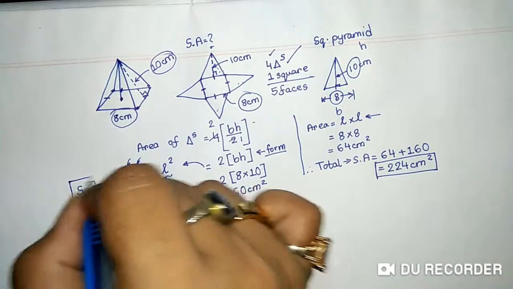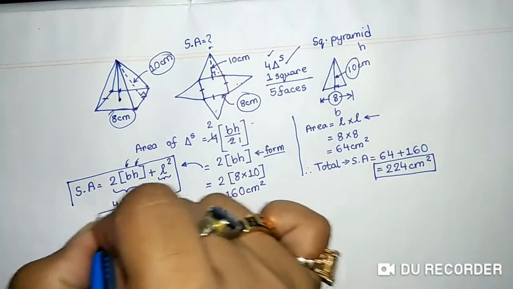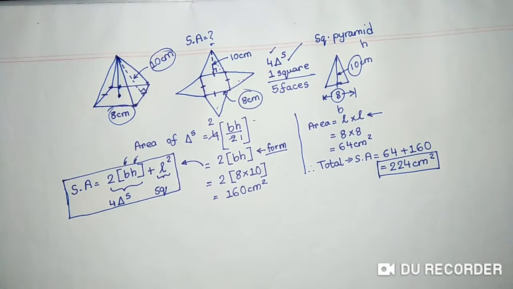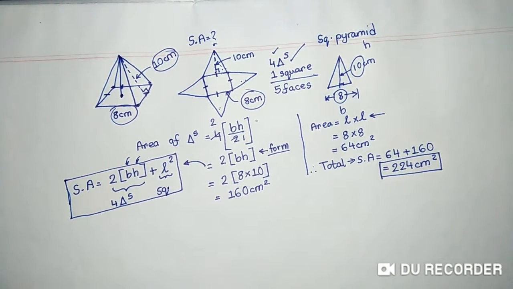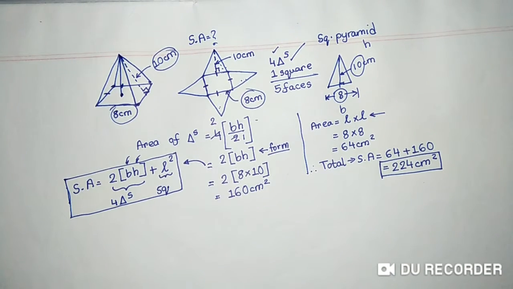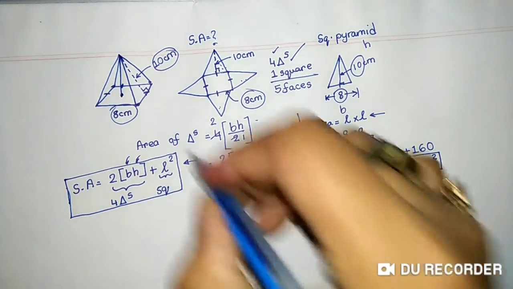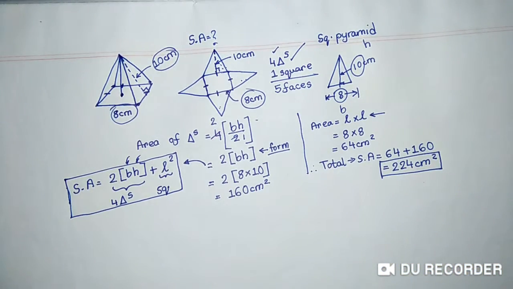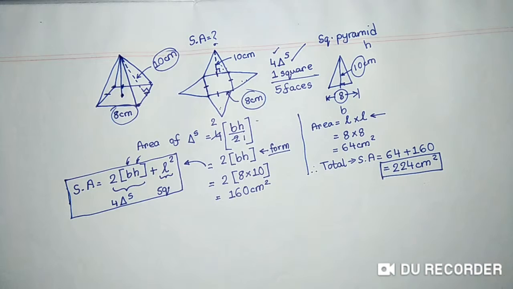So you can also remember this as a shortcut formula for finding the surface area of a pyramid, especially a square pyramid. Remember, this is only applicable for a square pyramid. Now, what I would like you to do right now is to visualize the figure and understand how this works, because this basic foundation is much easier and much more important for you to know.